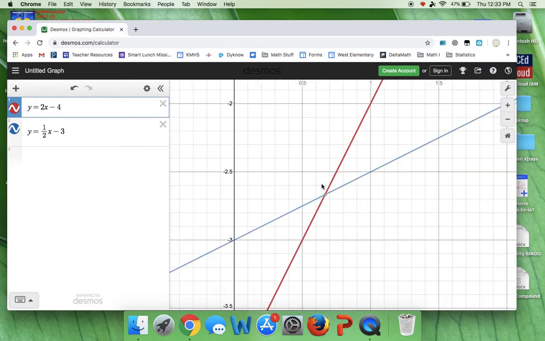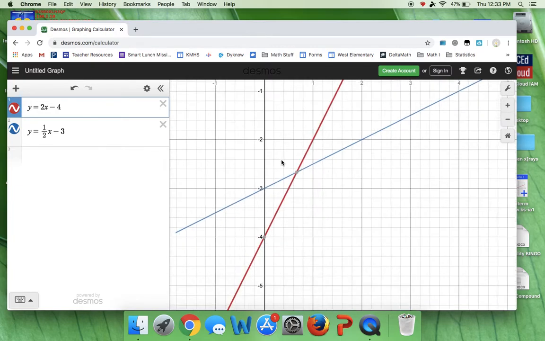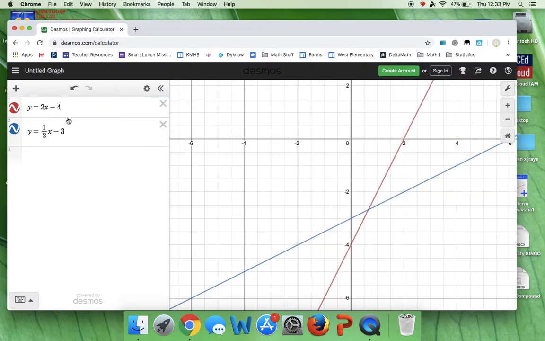And if you take a look at it, it's not in a very pretty spot, but if I click on it, it tells me what my answer is. So looks like 2/3 and negative 2 2/3, which could be an answer that we could definitely come up with. We'd have it probably as a fraction, so you would just need to know what fraction corresponds to this decimal that they're giving you. So that's an easy way to check. Again, you can use substitution or elimination. You need to be able to get your equations into y equals mx plus b.